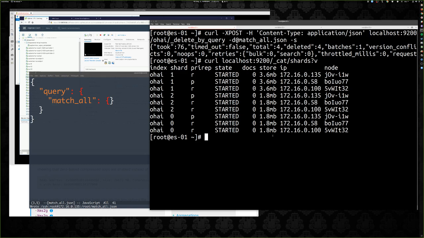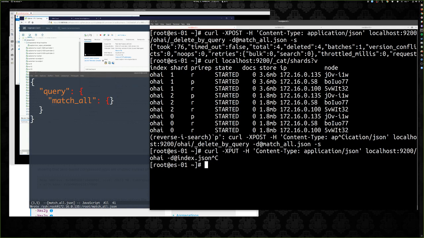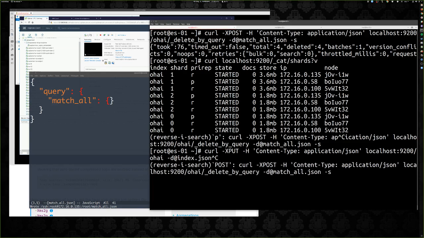So go look at the command we ran earlier to create that document. It was a put. This one? It actually was a post. That was how we created the index. It was the post with server.json. This one? The doc one? Yeah, that's the one. So we hit the underscore doc endpoint on that index.